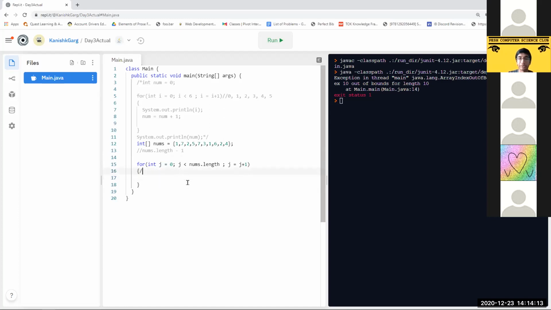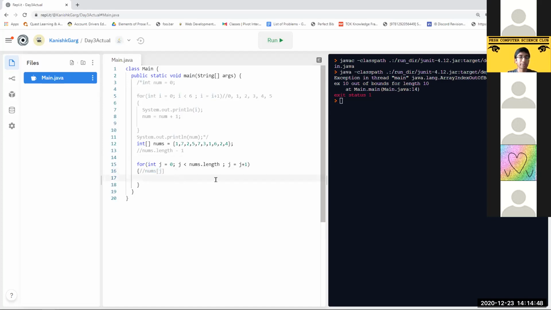So to get the value of nums at index j, you would do nums bracket j. And like Ishan's saying, you can use any variable in the for loop. It doesn't have to be j, it doesn't have to be i, it doesn't have to be index. You can call it whatever you want, but I'm sticking with j because it's short and easy to type. So that's how you would get it.